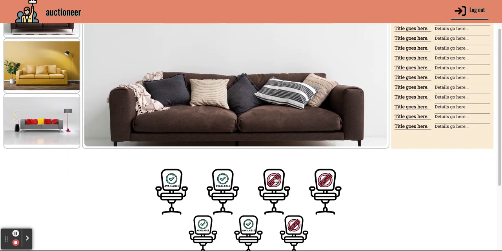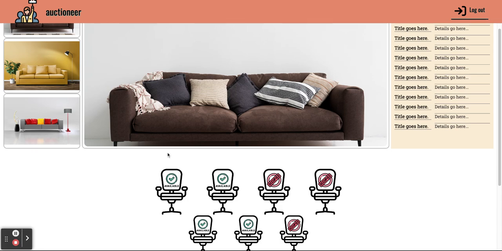What happens here? Since I don't have real users or potential bidders for now, I have created an array that consists of 10 items, ones and zeros. One stands for occupied, red ones, and zero stands for available, green ones. Because a random number generator creates this array, ones and zeros, we receive a new order from the server whenever we refresh the page.